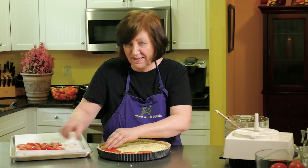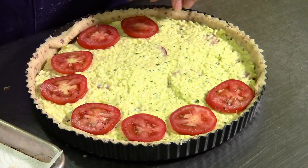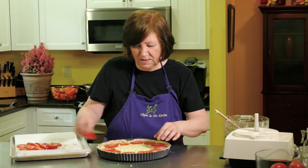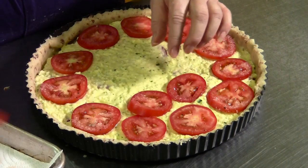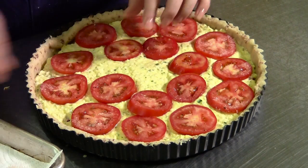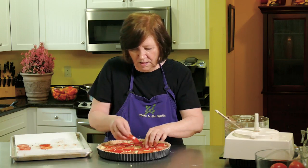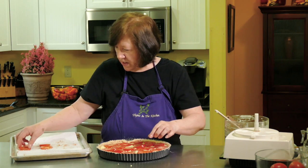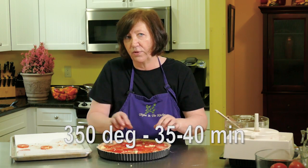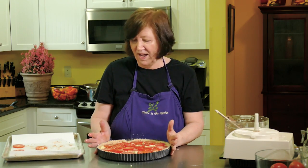Now, if these were my summertime tomatoes from my garden, this would be a home run. But I will settle for these in hopes that in a couple of months I can make this again with my own. Now I've got a 350 degree oven going, and I'm going to put that in the 350 degree oven for about 35 to 40 minutes until it's set, and then we'll have some tomato pie.